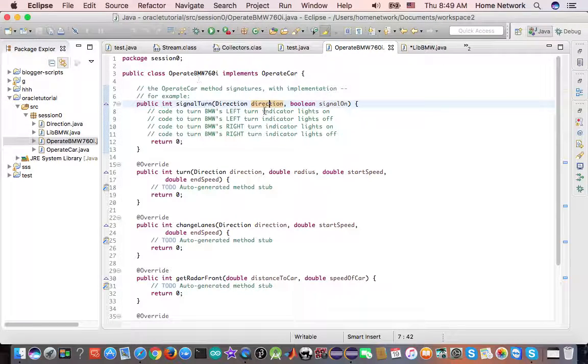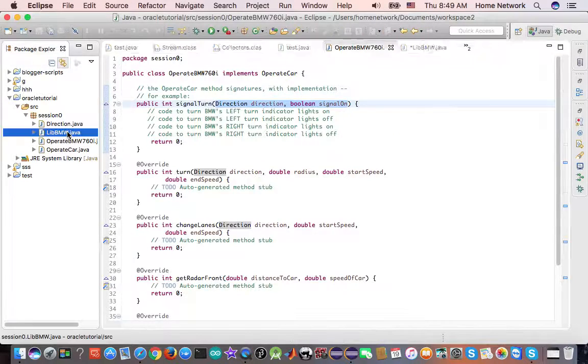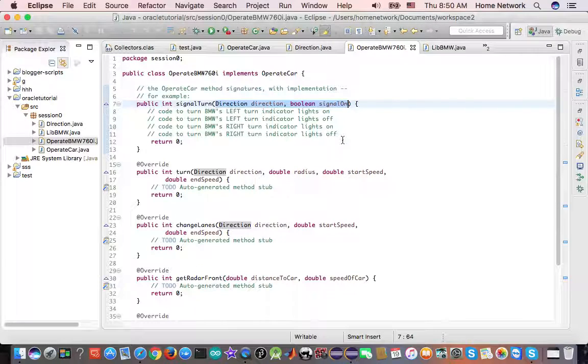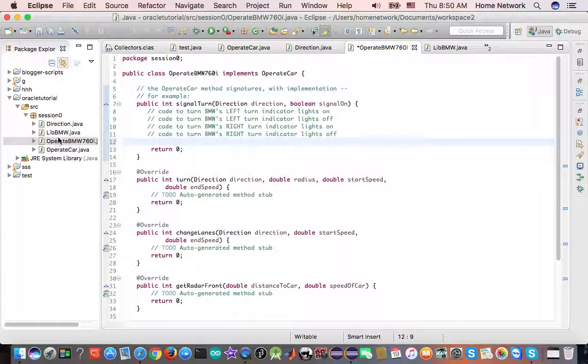So this is a BMW. They pass those directions into their library method. And after a deep sort, they think you want core driver 0, then they call it and change your command into physical action. And so let's do that.